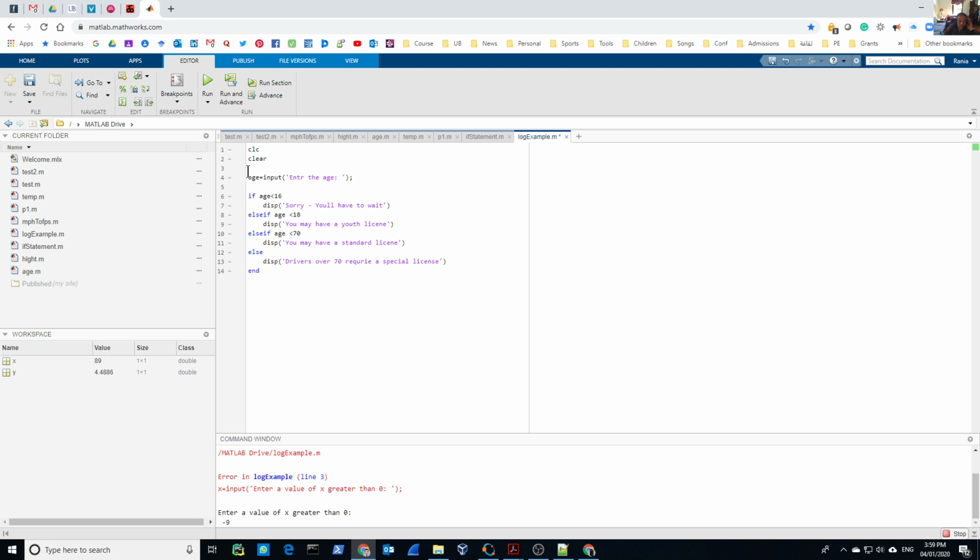If age is less than 16, it will execute this and go to the end. If it's not true, it will go to the next option. If age is less than 18, it will apply this and go to the end. Then it goes to the next one. If the age is less than 70, then it will give him this option and go to the end. Otherwise, it'll go to the last option.